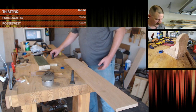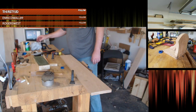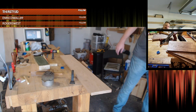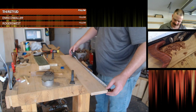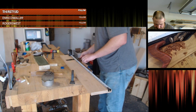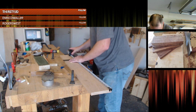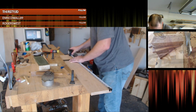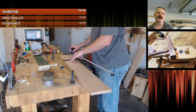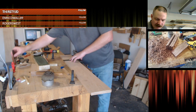Okay, so let's see, we're gonna do 27 and a half inches. And this one we wanna be kind of precise. There's my tape measure. 27 and a half. 27 and a half. So this will be the bottom of our carcass. We can go a little over, don't tell anyone, right? Marking knife.